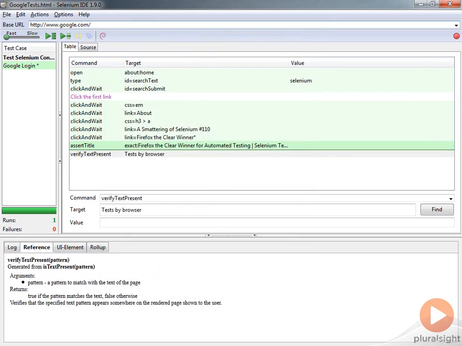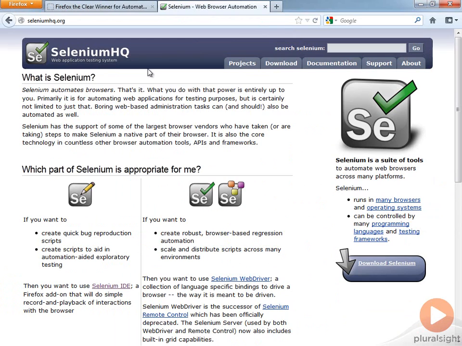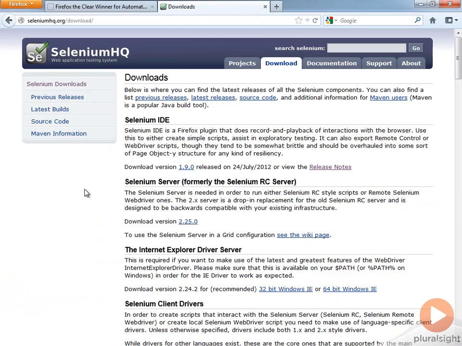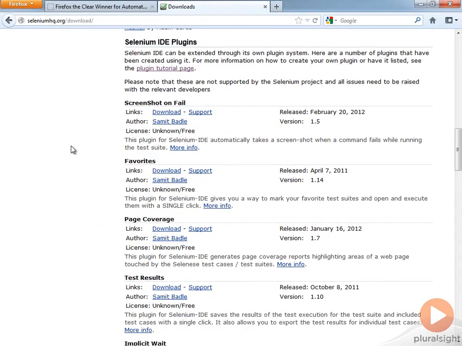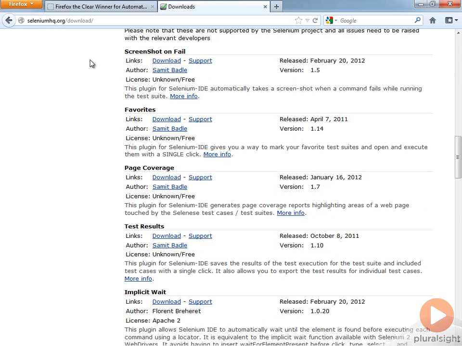So if we go to that Selenium HQ site and go to download here, you can see that if you scroll down just a little bit, there's the Selenium IDE plugins, and there are some pretty useful plugins here. One does a screenshot on a failure, which could be very useful for testing. Another checks your favorites, to give you certain tests that are favorites.